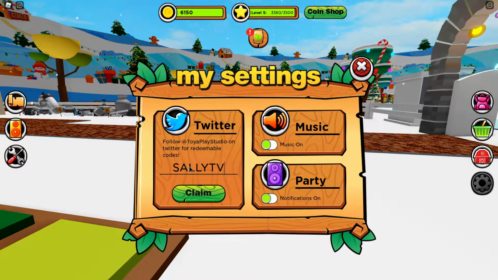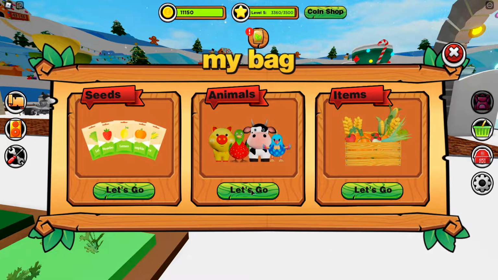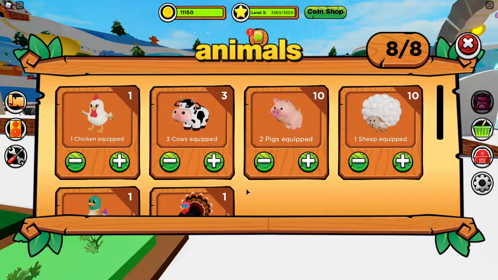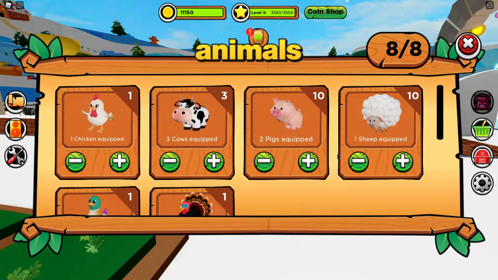Sally TV. She has a couple of codes on this game that we are going to check out. Ooh, that was a lot of coins on that one. Whoa. And then Sally G Farm. We're going to claim that one as well. And I think that was a pet of some kind, that last one. Yeah, what was that? I don't know. Your bag? Animals? I think I got a duck. I think I got a duck too. Ooh. Yeah, it was a duck.